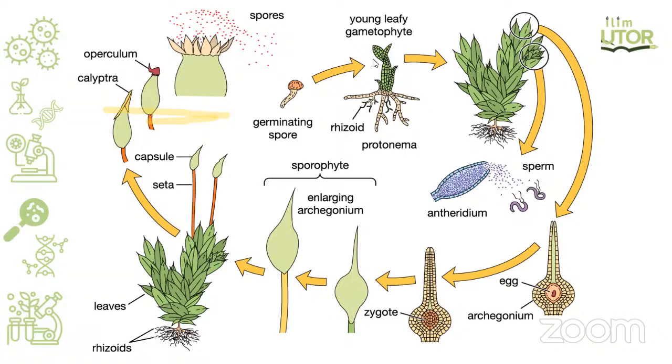Now, they have a rhizome. Before I go on, I need to distinguish between the word stolon and the word rhizome. So let's say this is a particular surface here. If you have an underground stem, we call this a rhizome. If your stem is creeping above the surface, we call this a stolon. Since pteridophytes have underground stems, that is why we use the term rhizome. So they have rhizomes under the ground surface, and from these rhizomes, we have certain things that emanate at certain points of that underground stem. These we refer to as fronds.